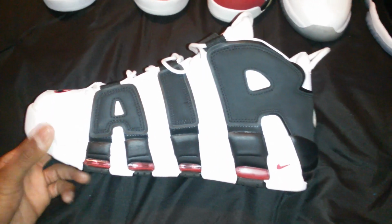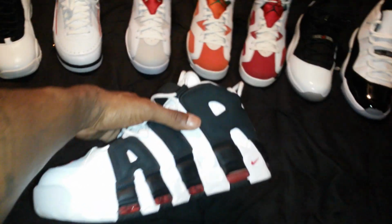Well, a foul was illegal. I could punch the shit out of you. But yeah, these Up Tempos, this is very nice. I only wore them a few times. They're very, very nice, y'all. So if you can still get this colorway or the Georgetown, the gray with the blue, those are dope too.